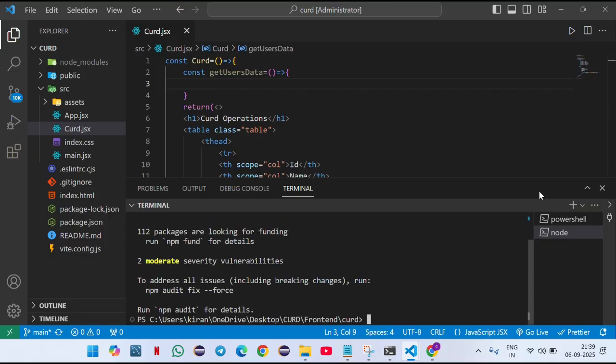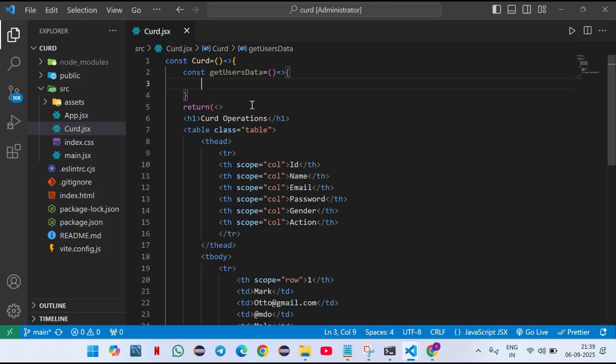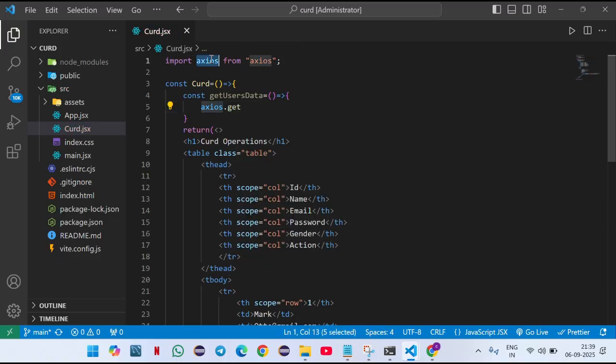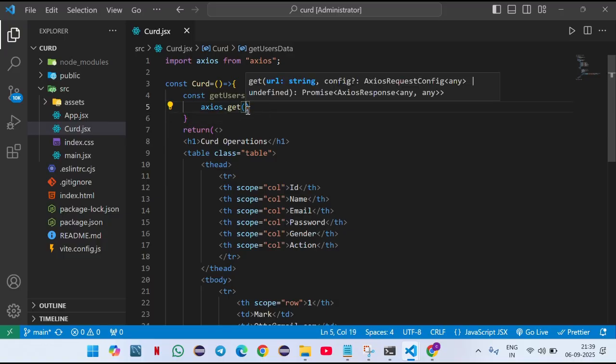The Axios library was installed successfully. Here I'm calling axios.get. It was imported automatically. Here I will call that API.